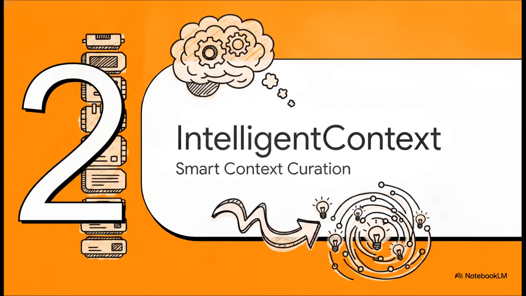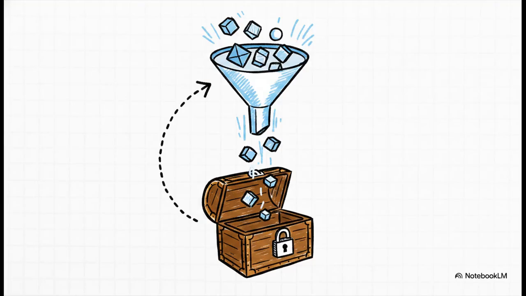Section 2. Enter intelligent context. So Headroom gives us intelligent context as the fix. Think of this as a super smart message-level compressor. It scores message importance and then drops the lowest scores to CCR for LLM retrieval. What does that actually mean? It means that dropped messages aren't gone forever. They go to CCR, continuous context retrieval. If the AI suddenly realizes, wait, I actually need that old data to solve this, it just pulls it back on demand. It's compression without permanent deletion. Best of both worlds, really.